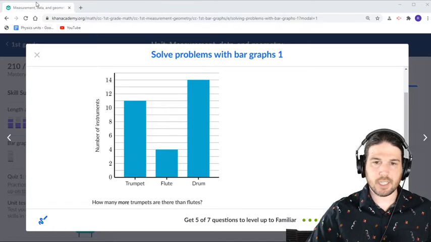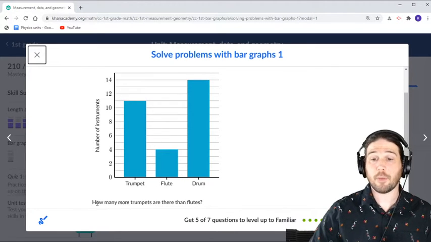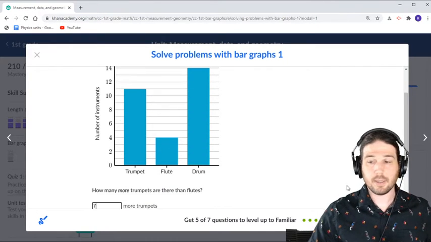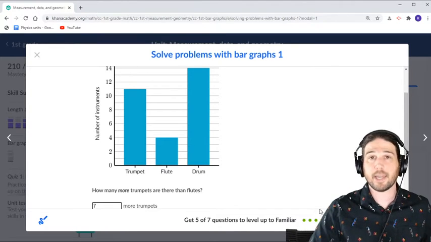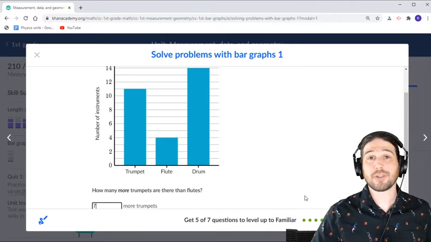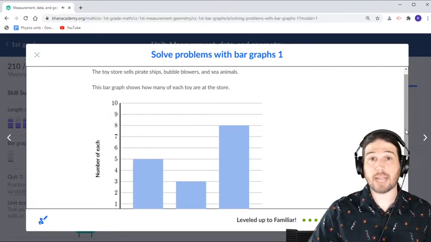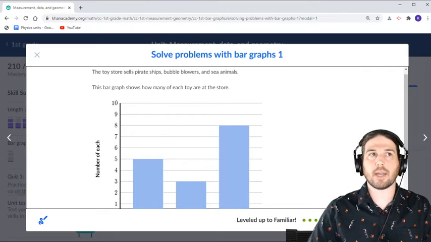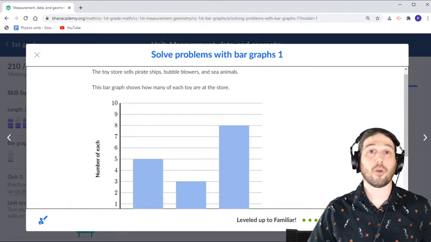So I see 15, but that's not what I'm doing. I'm not adding them up. There's 11 and there's 4, so I'm subtracting. It says how many more trumpets are there than flutes? So 11 minus 4 is 7 more trumpets. I almost added instead of subtracting there, which is why it's so important to go back and look at the problem again, read it, and make sure you're actually answering the problem that's asked. I cannot tell you how many times I have personally gotten problems wrong because I solved for something and forgot what it was I was actually trying to answer. So I gave my answer, which was the right answer to the wrong question, basically.